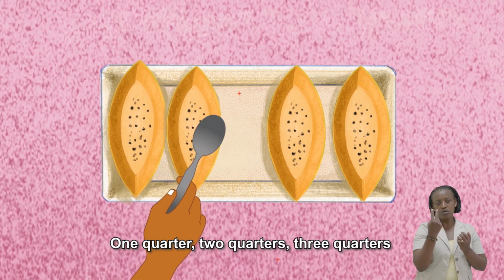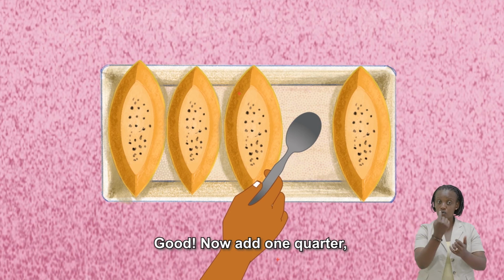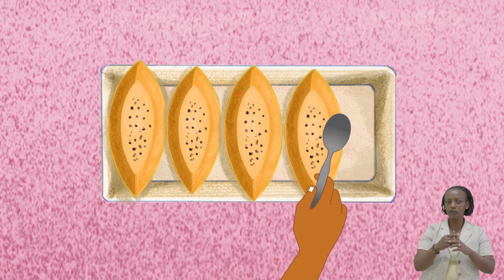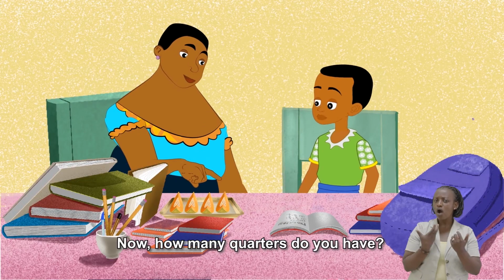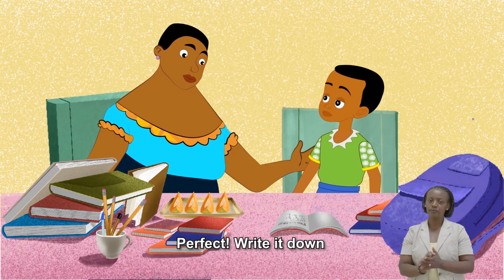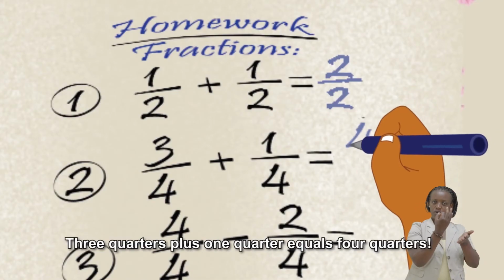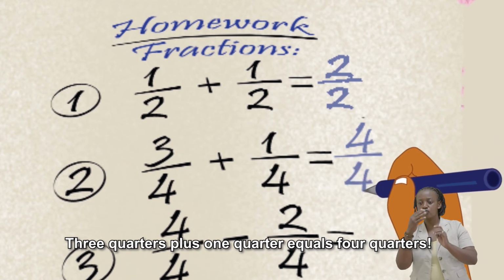1/4, 2/4, 3/4. Good. Now add 1/4. That's great. Now, how many quarters do you have? 4/4. That's the answer. Perfect. Write it down. 3/4 plus 1/4 equals 4/4.